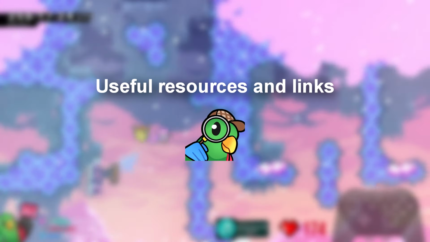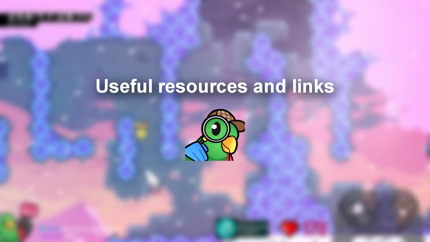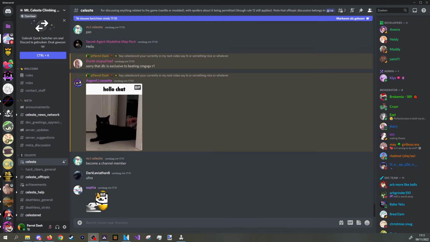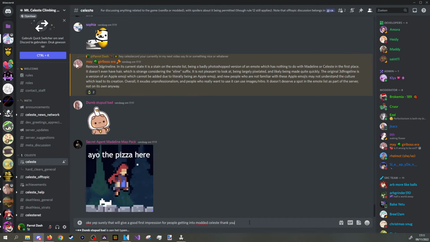Now lastly, I want to go over some resources and links that might help you in finding more custom maps to play, or just to learn more about the modding community in general. First off, if you haven't already, I would really just recommend joining the official Celeste Discord server. There's a ton of people here talking about Celeste content every day. There's a lot of nice people here, a lot of people that will also be willing to help you out and teach you more about the game and the modding community.